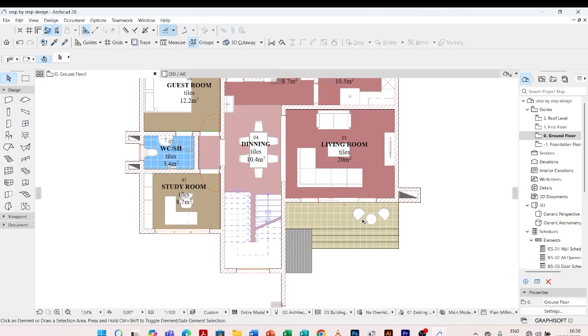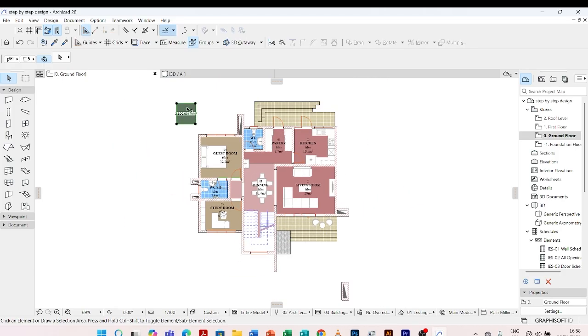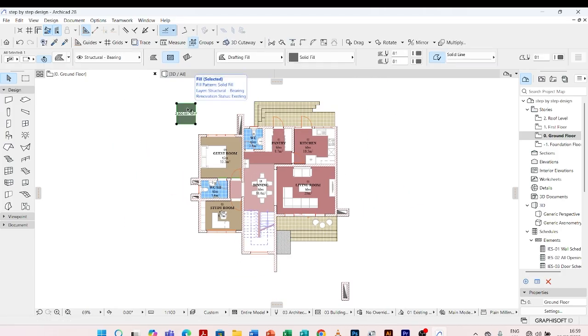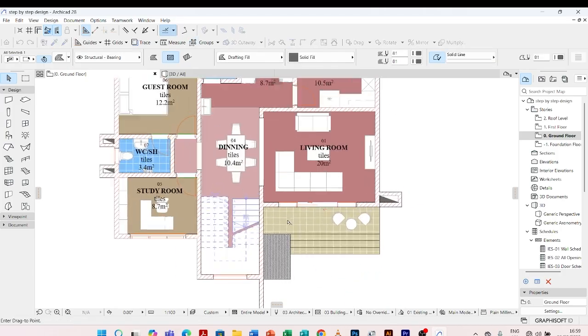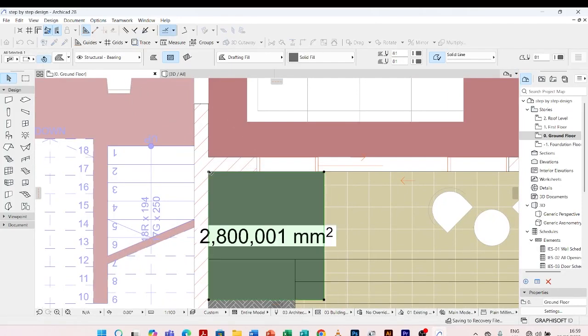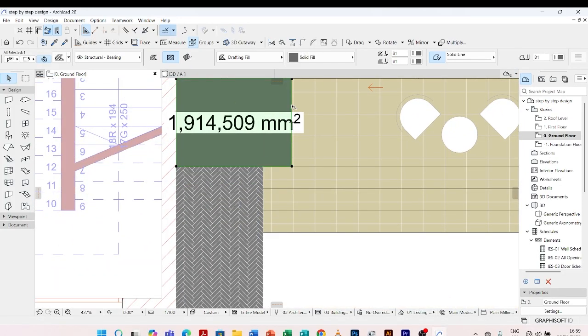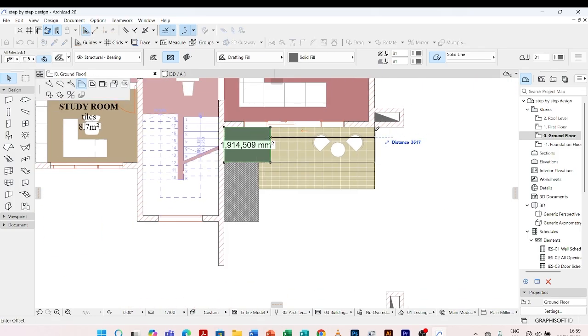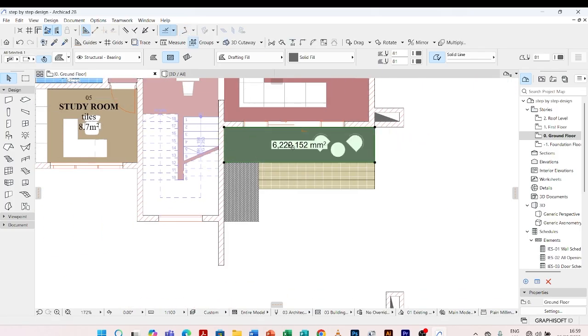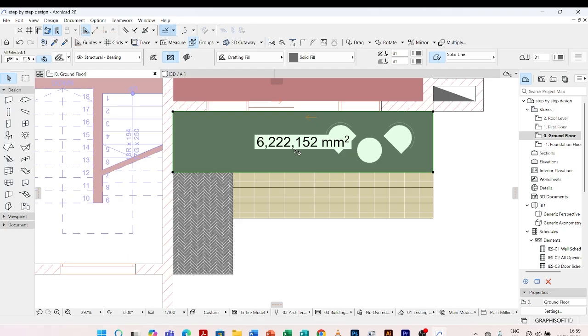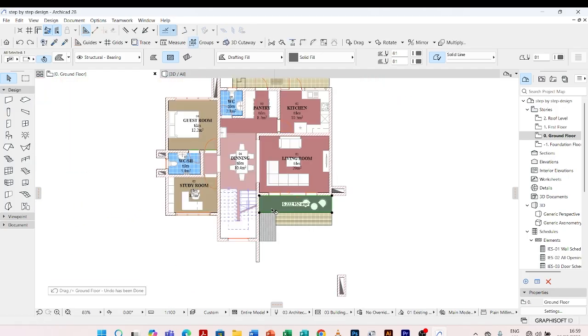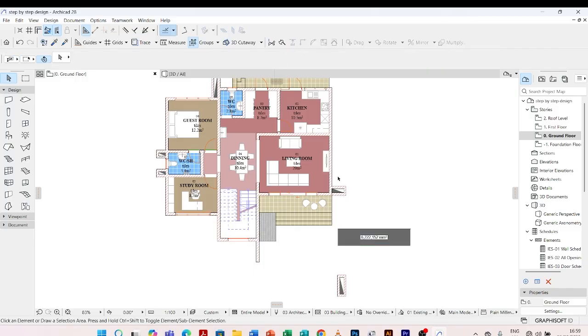Then the same way, we have the veranda. I come, move my fill, Ctrl D. That is for dragging. I come here. I offset the edge. I also offset the edge this side. For the veranda, we have 6.2 square meters. So I'll Ctrl D to move my fill there.